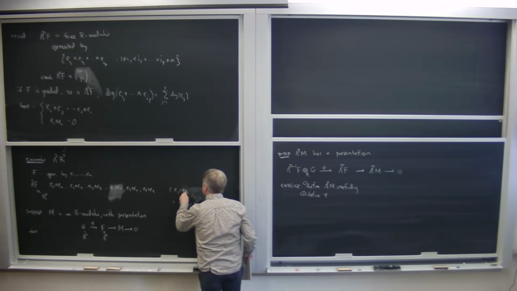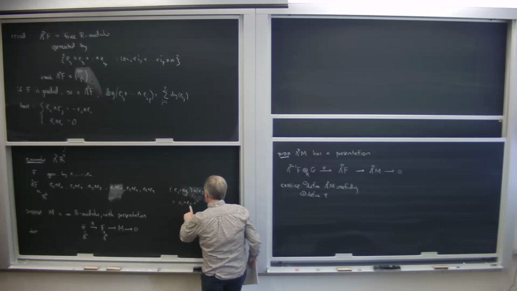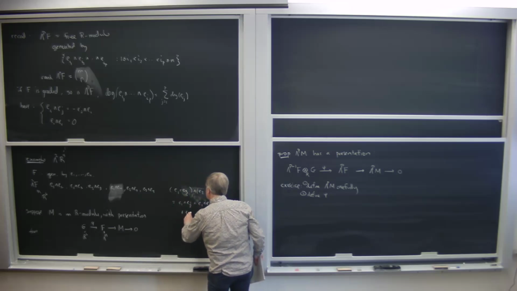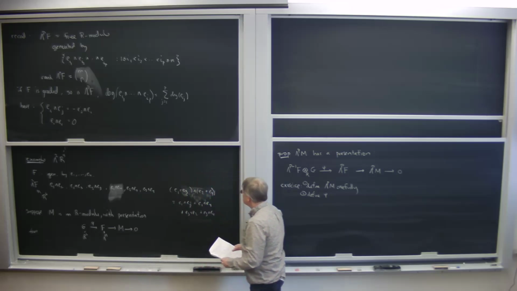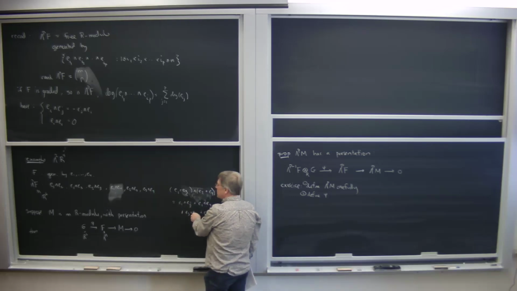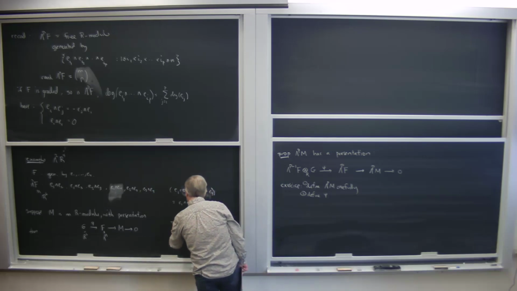Let's do E1 plus E3 wedge E2 plus E4. This is E1 wedge E2 plus E1 wedge E4 plus E3 wedge E2 plus E3 wedge E4. I guess the only one that is not in the form there is this one. So in terms of that basis, this element inside this free module is equal to E1 wedge E2 plus E1 wedge E4 minus E2 wedge E3 plus E3 wedge E4.